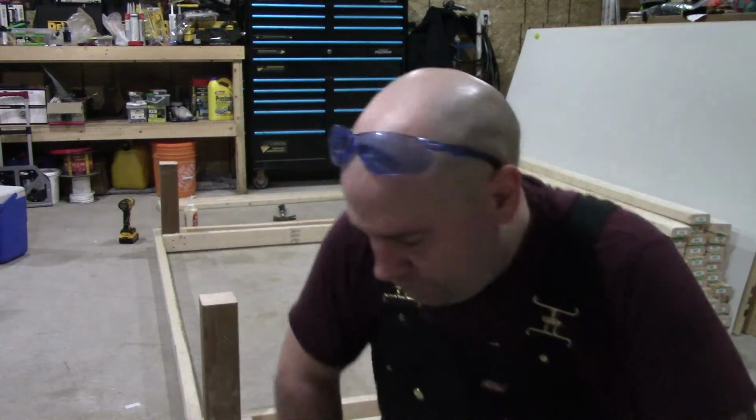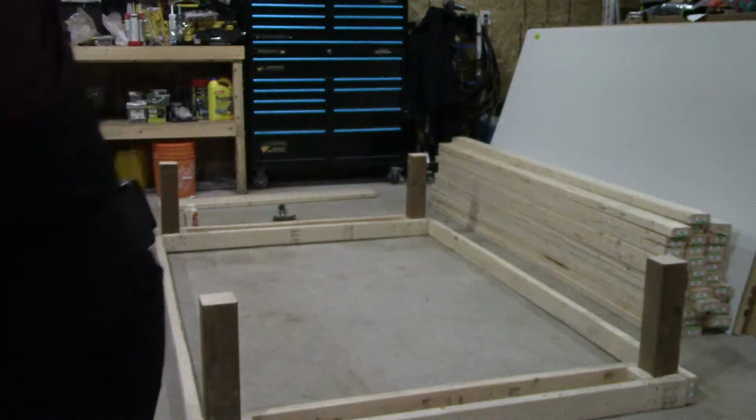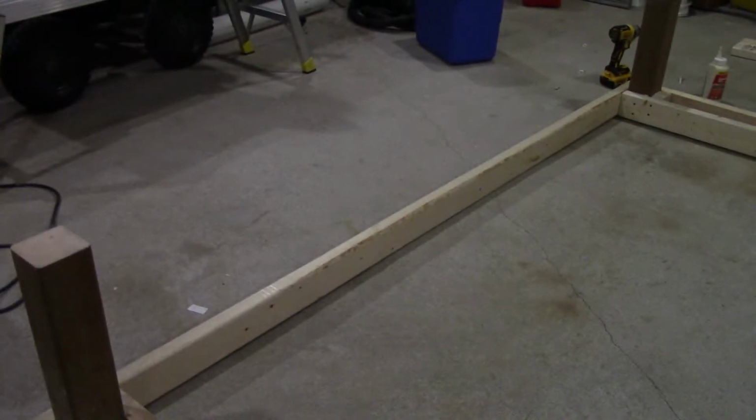There's no drywallers going to be coming behind me trying to measure off the base on where to put anything like that. So in the interest of saving a little bit of weight, saving a little bit of lumber, I'm going to start from that inside 4-inch gap and go with 16-inch centers from there. I think I'll be short by like an inch on the last one, which is fine by me. So at this point now I'm just going to go along and mark my 16-inch centers.